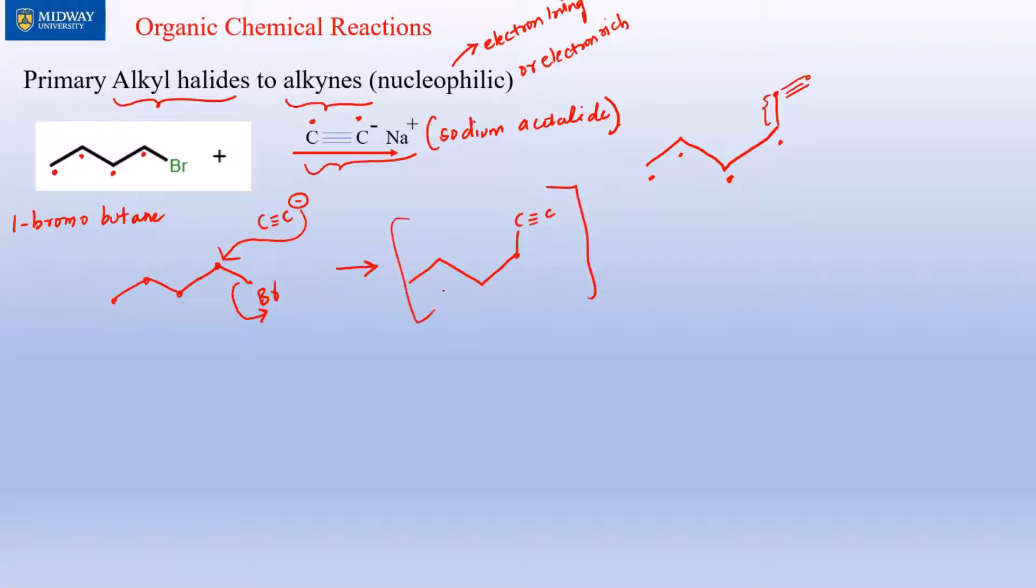This is the product. I should not put it in brackets because it might give you the illusion of an intermediate, but no, this is just a product. Let me box it. So all you're doing here is whatever the compound is, let's say I started with three. They only have three dots to start with, and I'm going to be adding two dots. Say I react this with this.